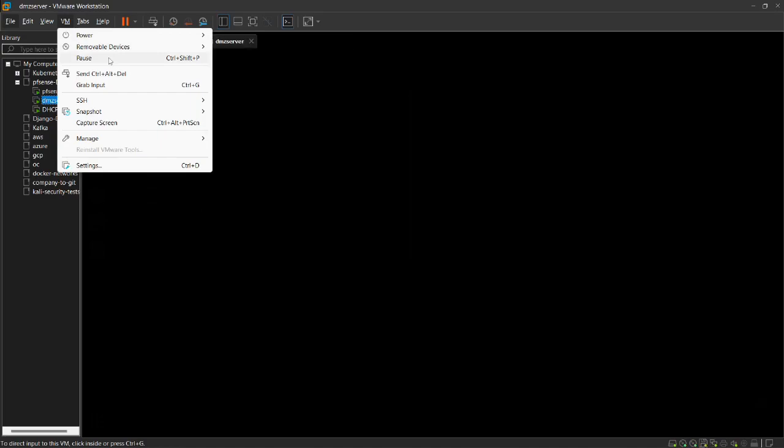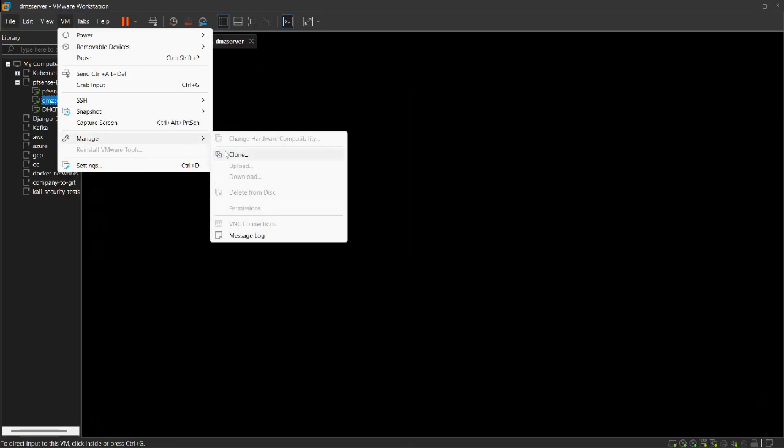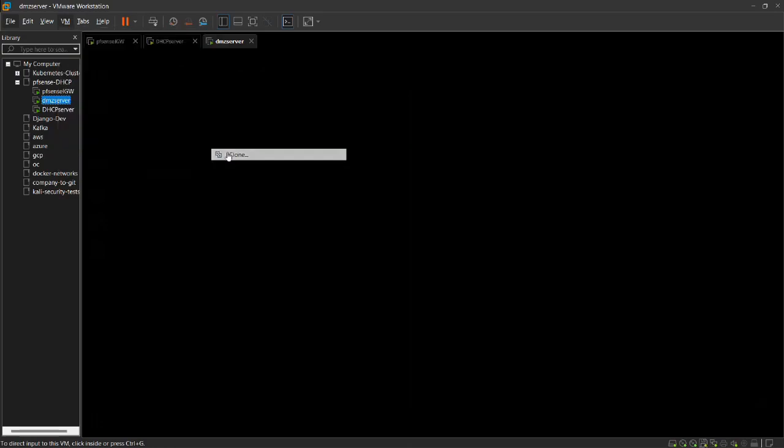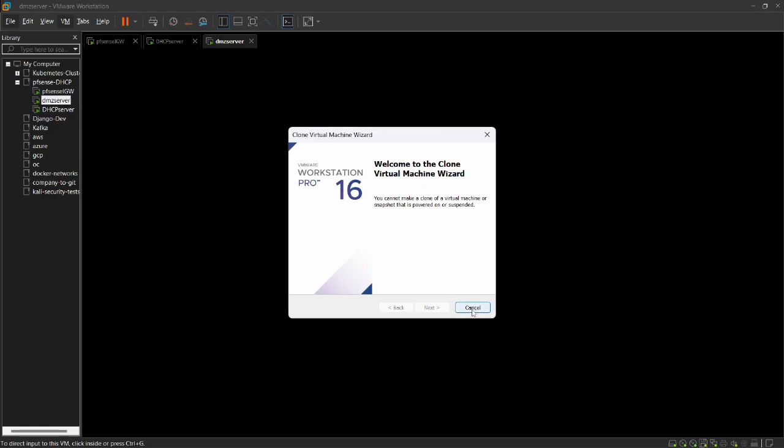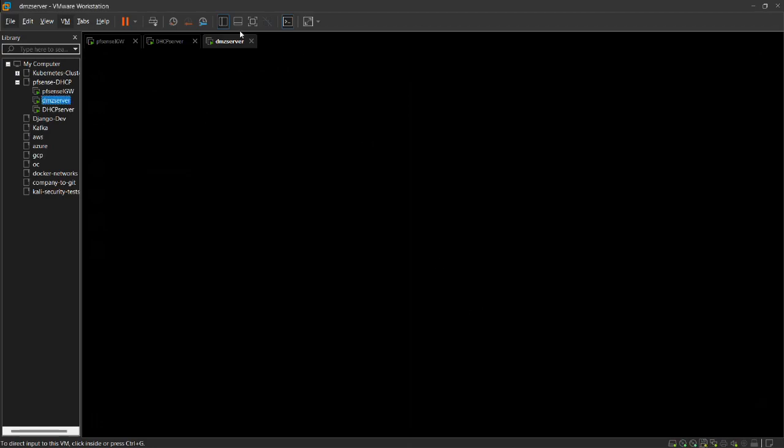Let's see the options. Manage, clone. I might get an error telling me that I need to turn off this machine before cloning it. So let's turn it off.